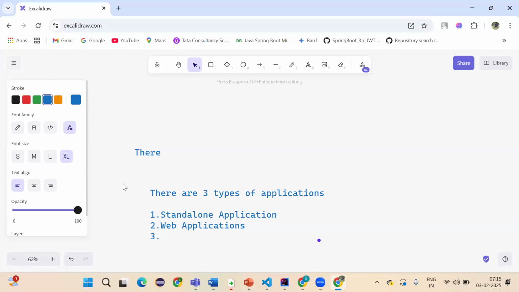So an enterprise application is nothing but a large-scale operation. It's one big application.